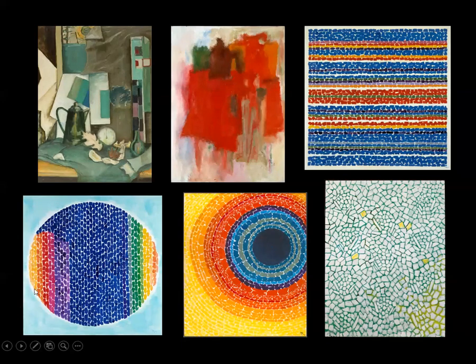And then on the bottom row, we see her starting to get more experimental and using different shapes and color combinations. And the painting in the bottom right is one of my favorites. It's actually on view in the museum right now. It's called White Roses Sing and Sing, and this is one of her later works. And you really see how she's experimenting with movement and motion and just making these paintings really dynamic, and she's confident in her style. And just that title, White Roses Sing and Sing, is so poetic to me.